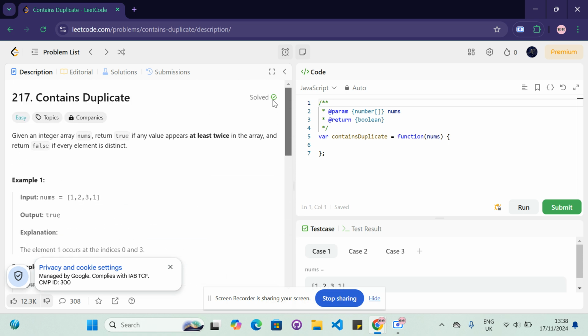So this is an easy LeetCode question, and there's a couple of ways to do this, but there's two main ways we can do this. The first one is sorting the array, and then comparing the two values as we go through the array. So we're using a pointer and checking if the value of our pointer is equal to the value of the previous pointer. We can do this first of all by sorting the array.